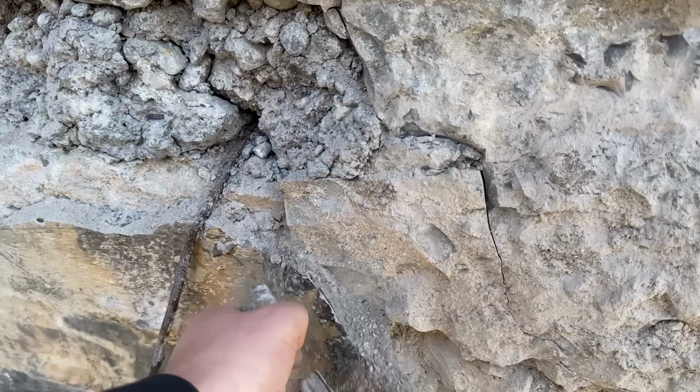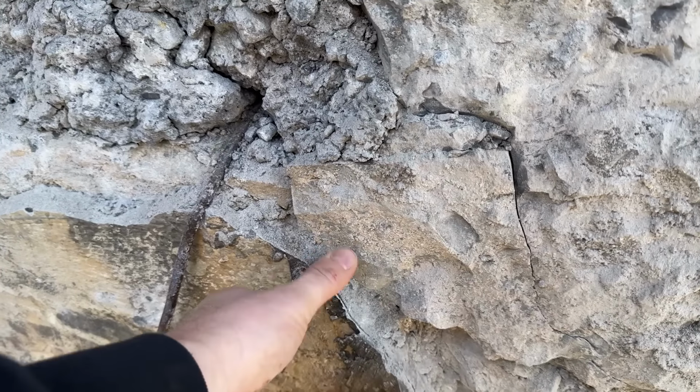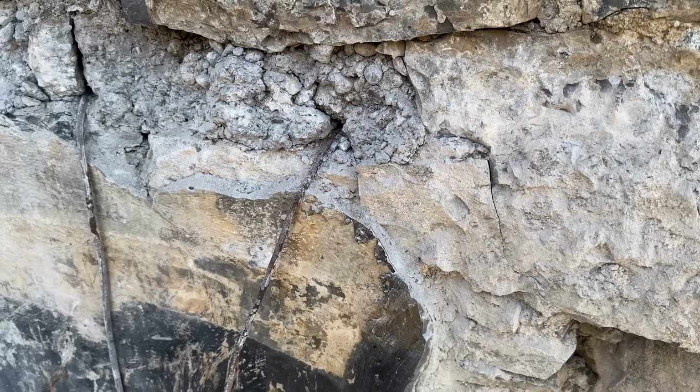Would you re-render over it with cement or lime or something like that and have a somewhat smooth wall? Or would you go through the painful process of chipping away that cement in order to bring back the texture of the stone? I don't think I would go as far as to make the stone fully visible again, because since this is concrete, the amount of effort required there would be incredibly hard. But we could at least bring back the texture of the stone and then maybe paint it white. Or would you just make it easy and render over top of it and be done?